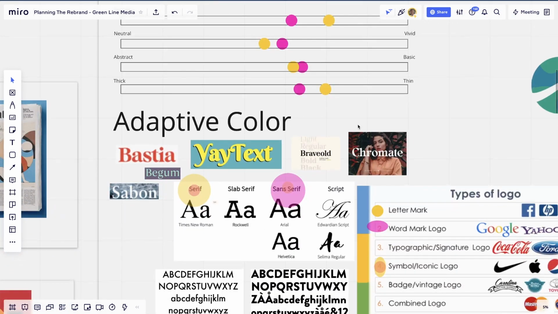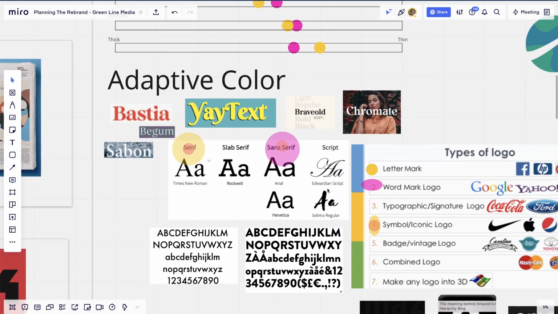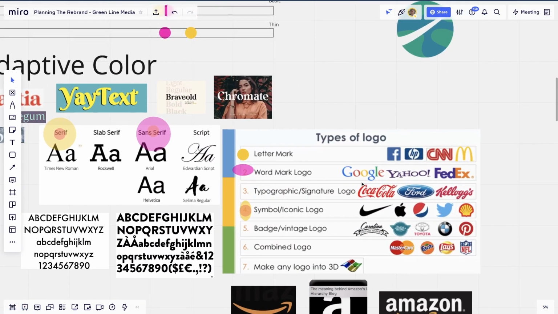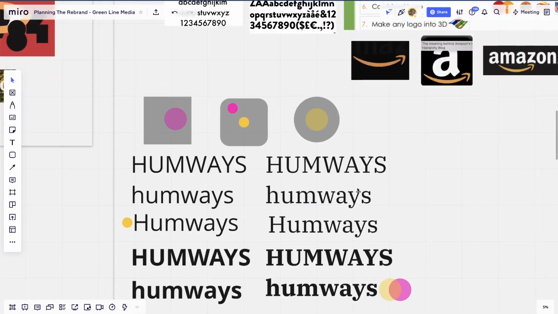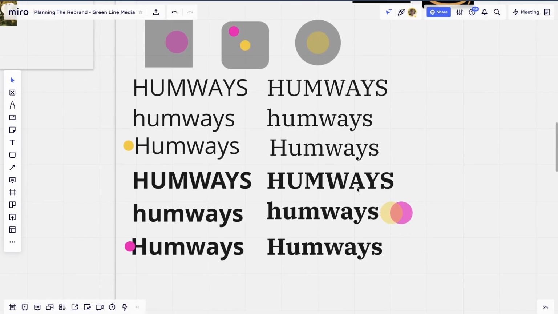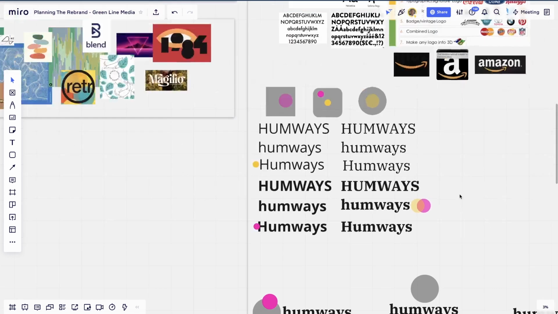And then we got into voting on different font types, different logo types, and finally the logo silhouette. So these fonts aren't the fonts that we ended up using because Miro doesn't provide a ton of fonts, but we just wanted to get the general style, general idea of what font we wanted to go with. And this one was our favorite by far, this thicker sans serif font.